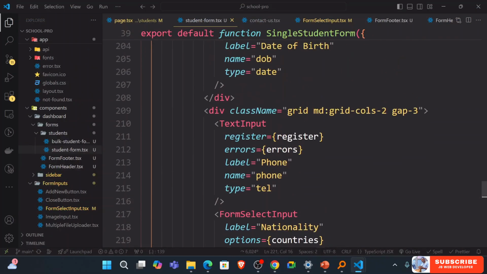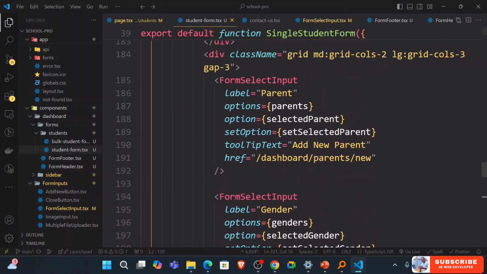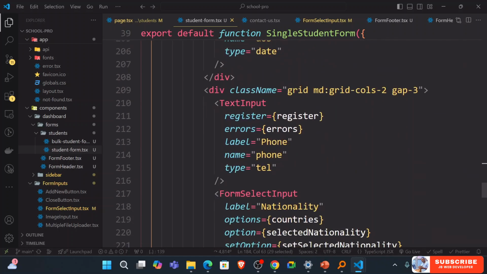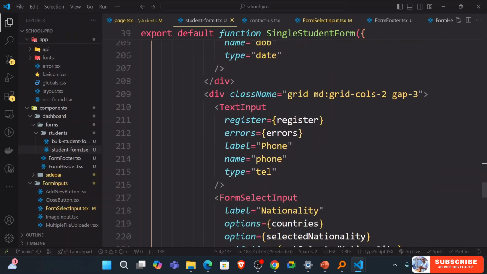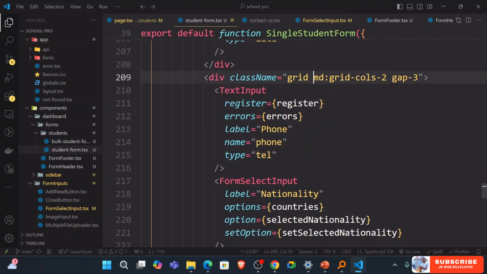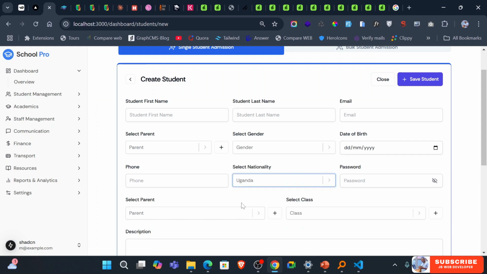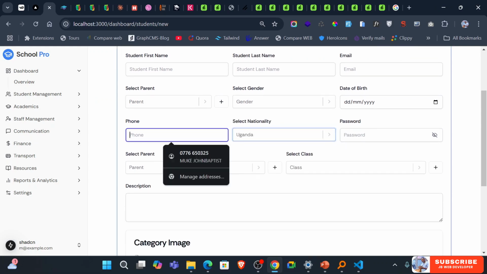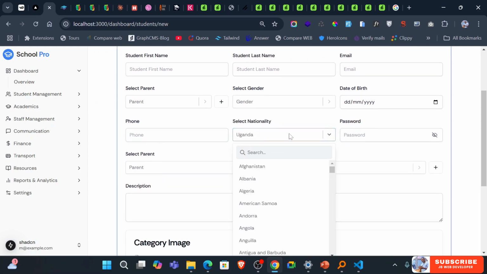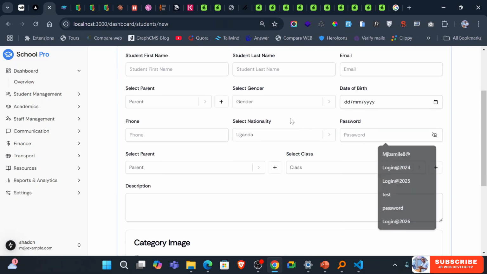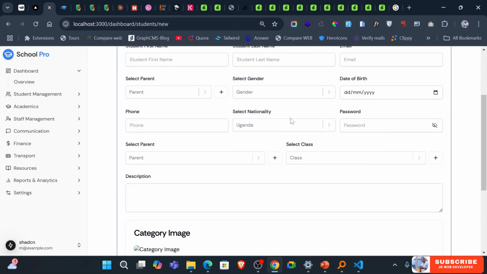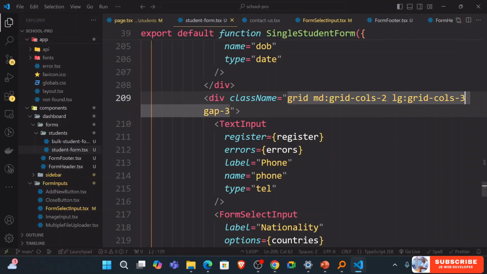We need to just copy this block here and also add it to this. Okay, so we have the phone number, nationality, and the password. Okay, so maybe you could just add a student password.